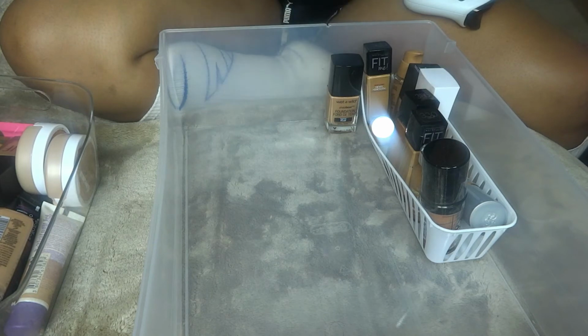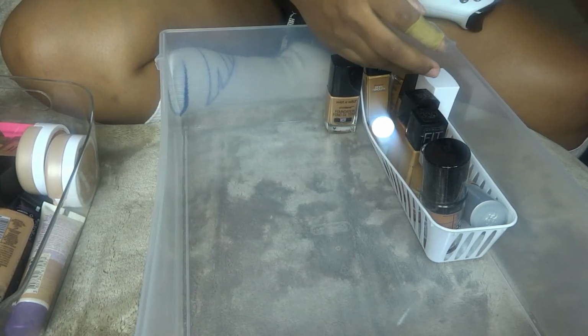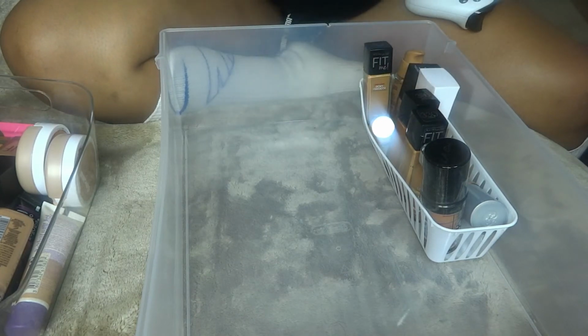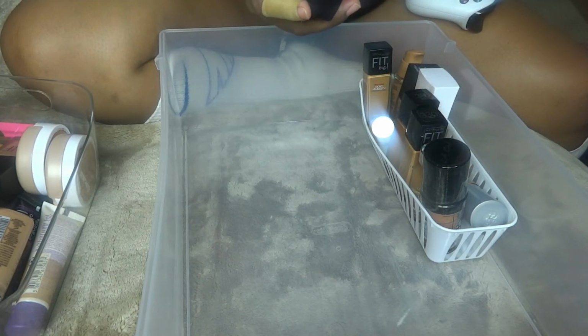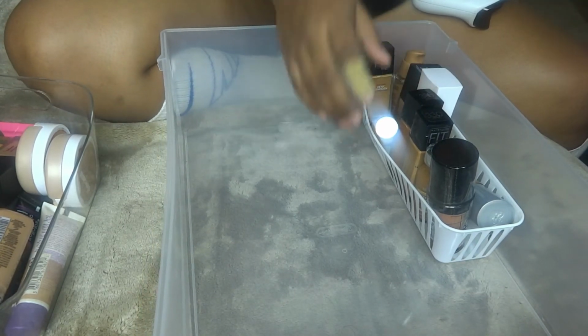I have my Flower Beauty Light Illusion in the shade Caramel. I'm going to keep this one. I have another Flower Beauty backup I'll get to in a minute, but I have the regular Wet n Wild Photo Focus Foundation in Toffee. It's just the regular, like the matte or natural finish, however you want to say.